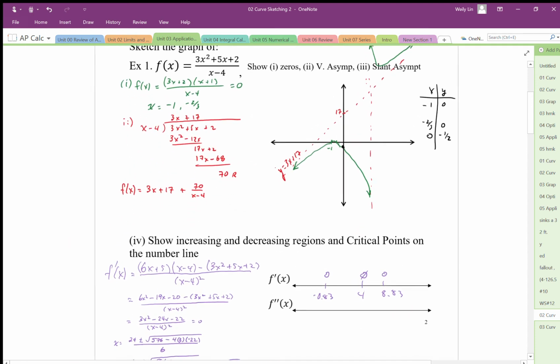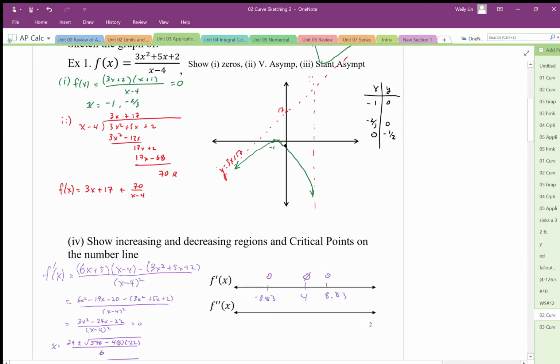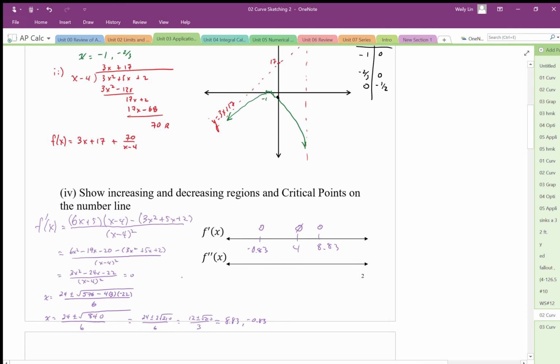So I'm going to test my slopes here. Testing my slopes, f prime at 0, my slope at 0 is going to be negative. So it's going to be sloping down here. That really confirms what we're dealing with here. f prime at, let's just say, -1, I'm going to end up with a positive 24. It's going to end up being positive, so I have a positive slope through here.